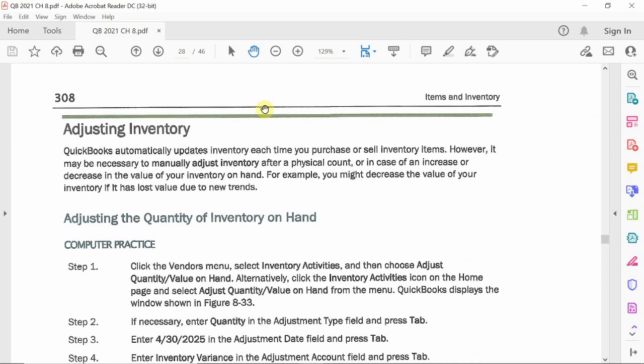Eventually, at some point in time, depending on the type of inventory that you purchase, a good example would be technology. If you purchase technology, so laptops, computers, TV screens, monitors, anything that's electronic, right?